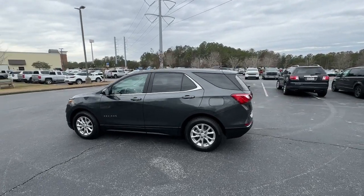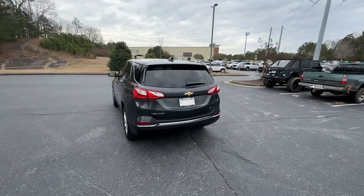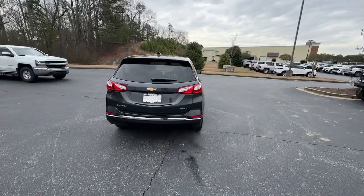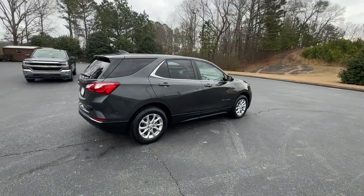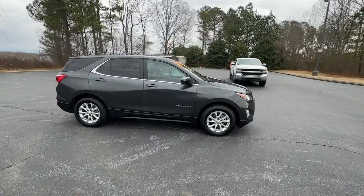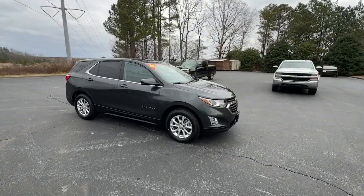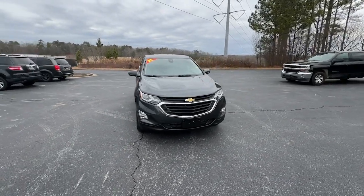Can you see yourself in the 2021 Chevrolet Equinox? With less than 60,000 miles on the odometer, this vehicle provides excellent value. Whether you're on a family road trip or doing the daily drive, the Equinox is your go-to vehicle. It's the elegant solution that blends advanced safety technology, passenger comfort, and SUV functionality.